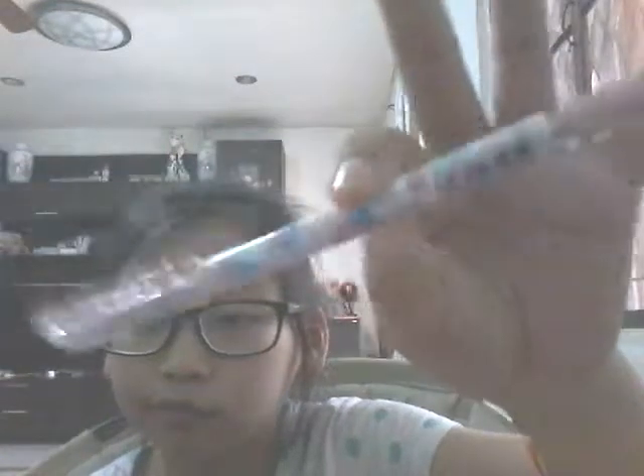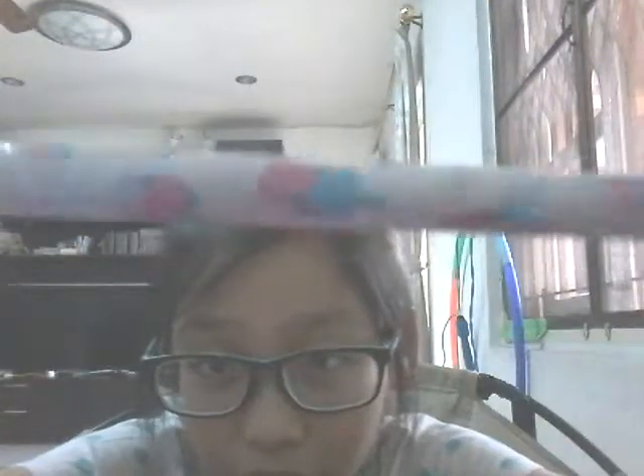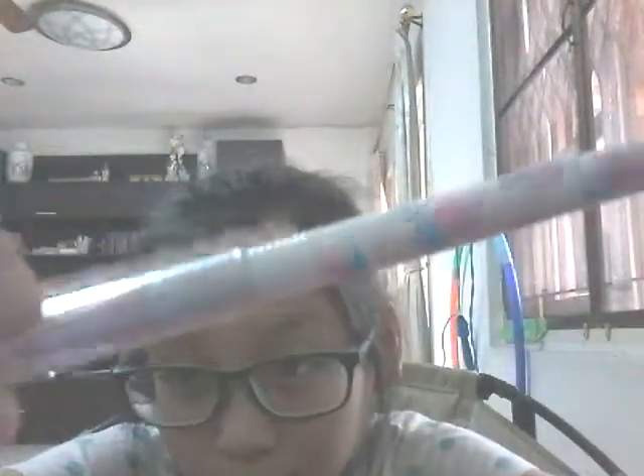So this is my pencil case — it has some squishies on it. This is the design on the front and back. The first thing inside is one of my DIY pencils — a Pentel pencil with an ice cream design, with Hello Kitty Melody and some lollipop stickers on it. I think the lollipops go with the ice cream theme, and the Melody is cute so I just added it.